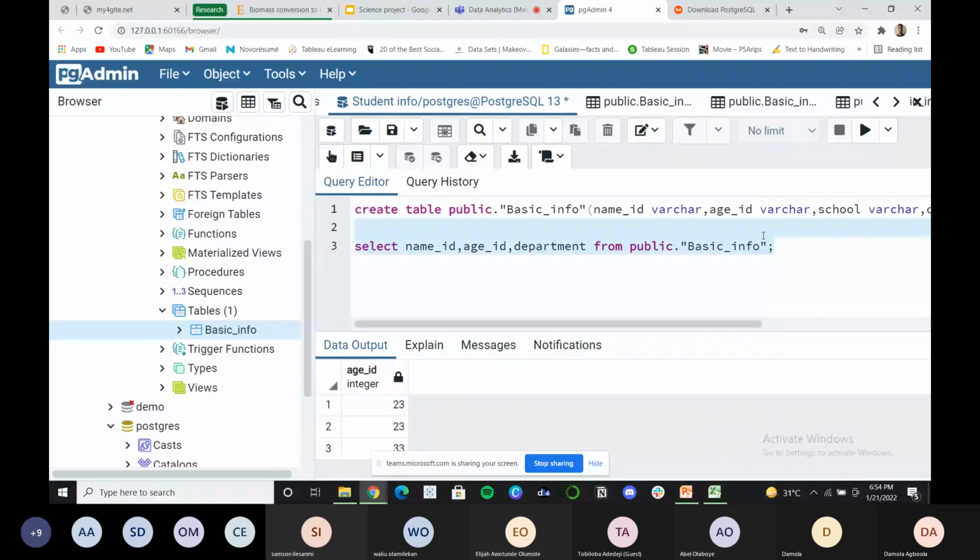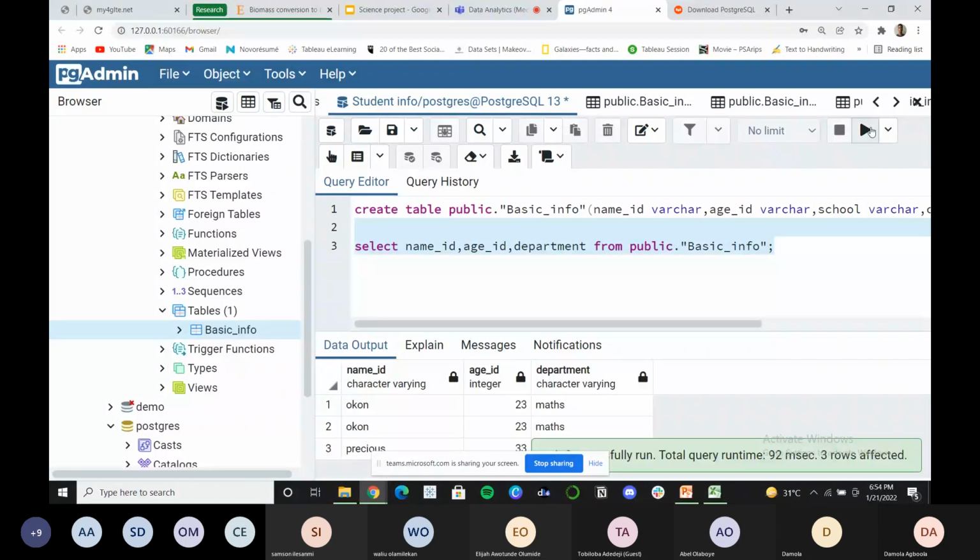Now, can you see? I've selected the name, the age, and the department alone from my basic information table. There's no course, there's no school. It doesn't depend on the task you are working with, but the basic thing is for you to know your syntax and how to write them.